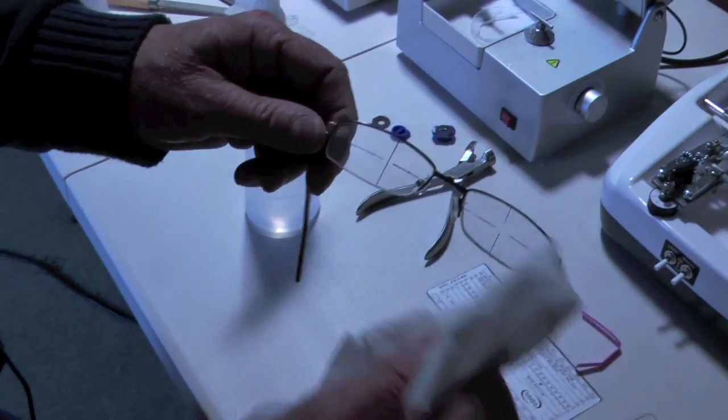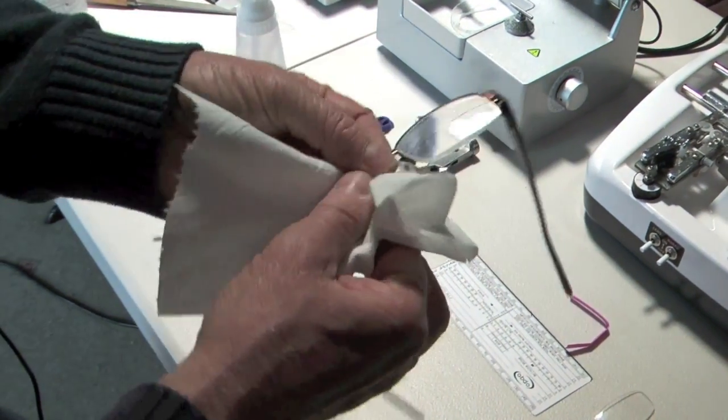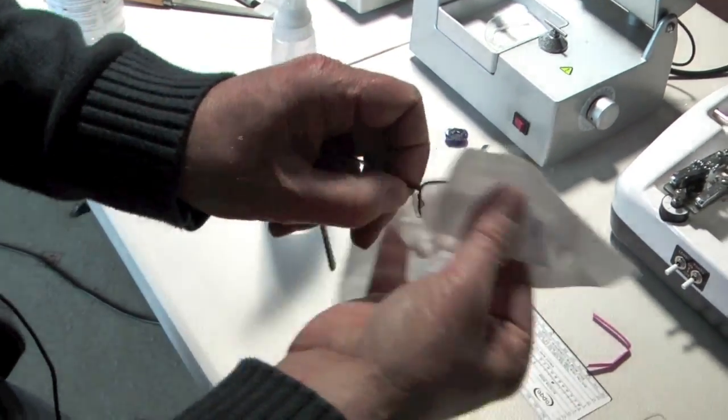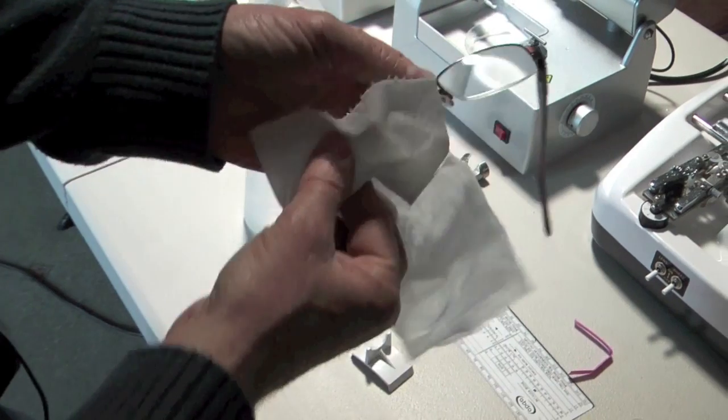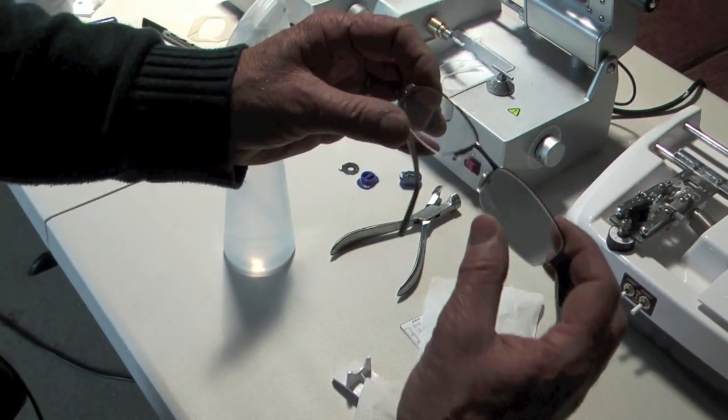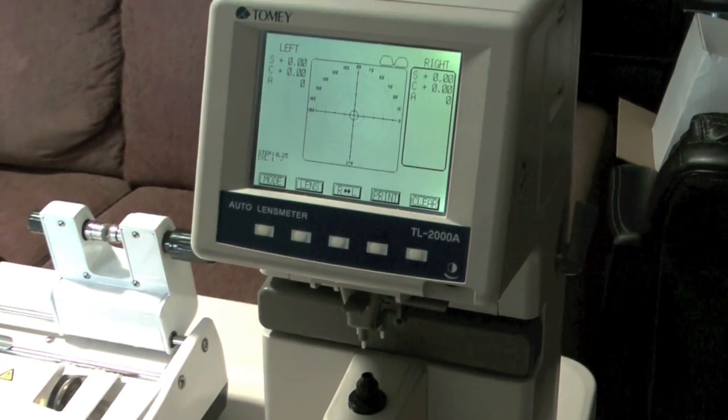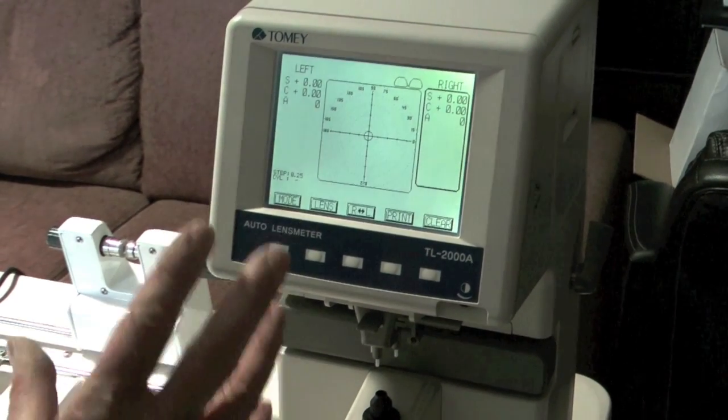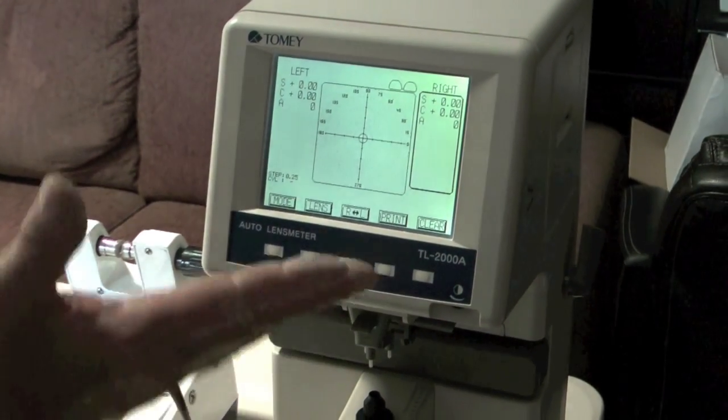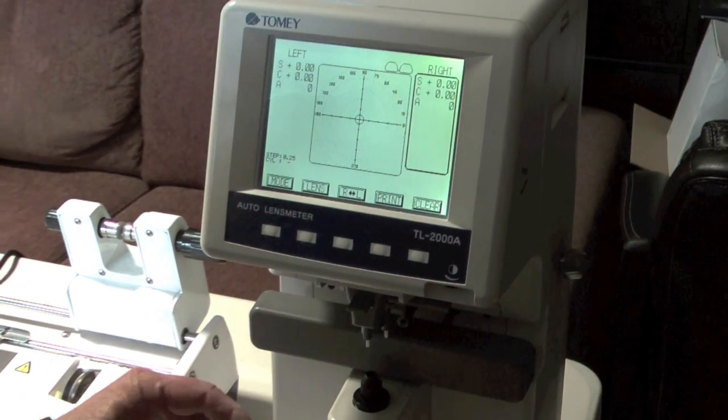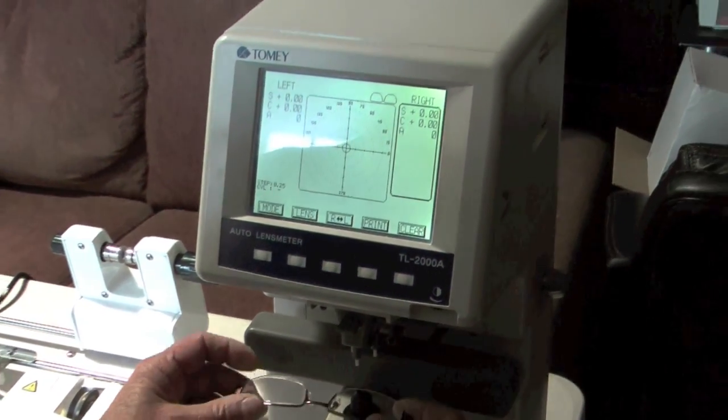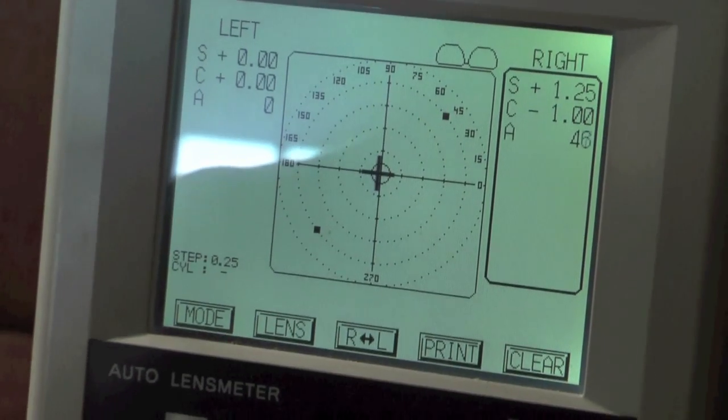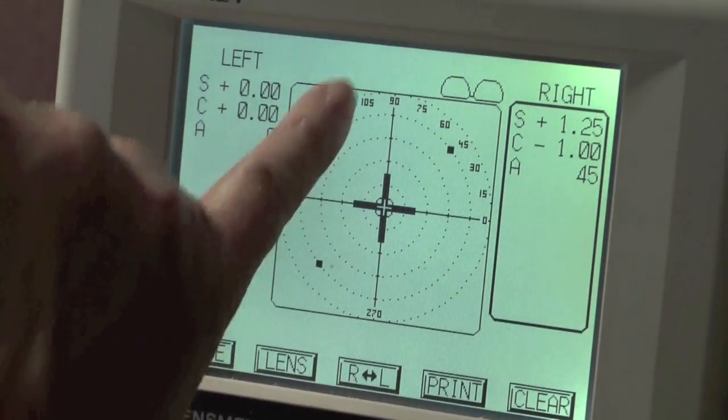So to clean the lens I use a little bit of methylated spirits or something like that. And that will get rid of the ink marks. And just dry that off. And then I'm just going to measure it on the automatic lens meter just to see how accurate we were able to do that. So this is an automatic lens meter. And you probably won't find too many of these in Africa. Certainly not in the rural areas. But I'm just going to use this just to show you. It also demonstrates the different components of the lens quite nicely. You've got the sphere, the cylinder and the axis there on the screen. So I'm going to put the, this is the right lens. And I'm just going to put that on.